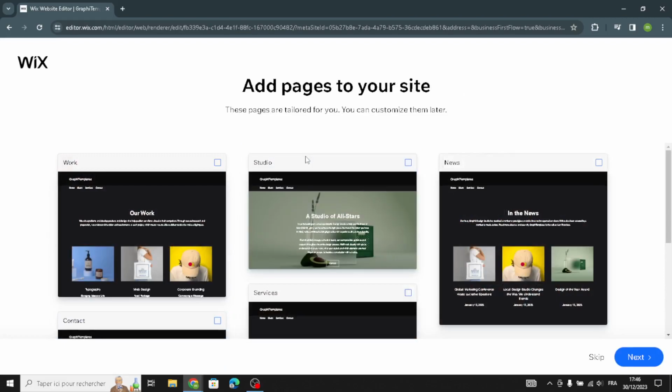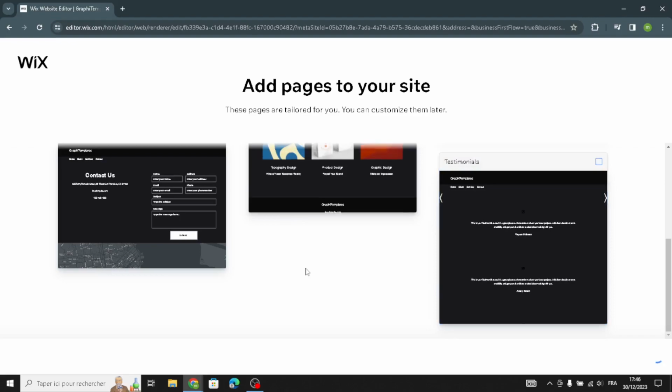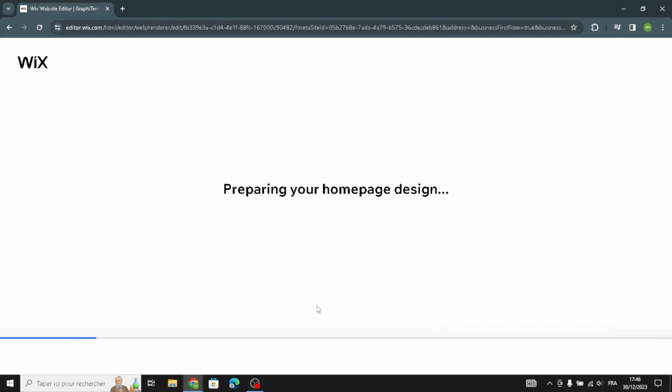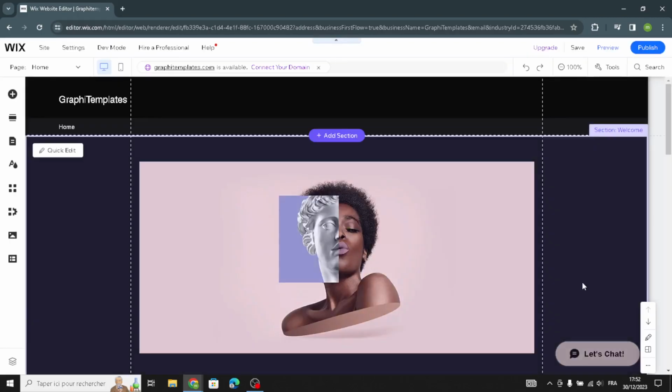Now you can add pages to your site if you want, and you can skip all this and customize them later. Now your site is ready, so this is the editor page.